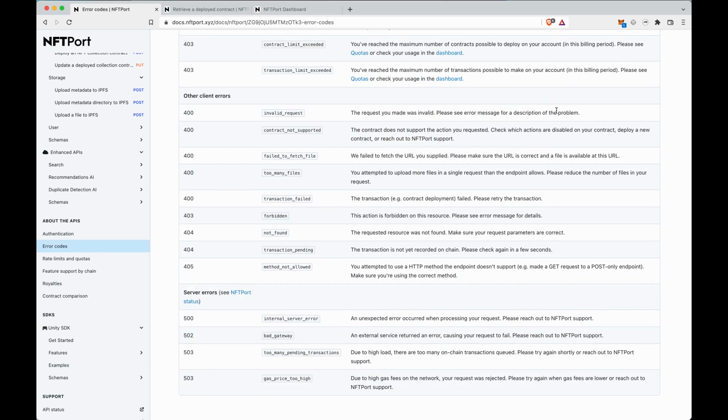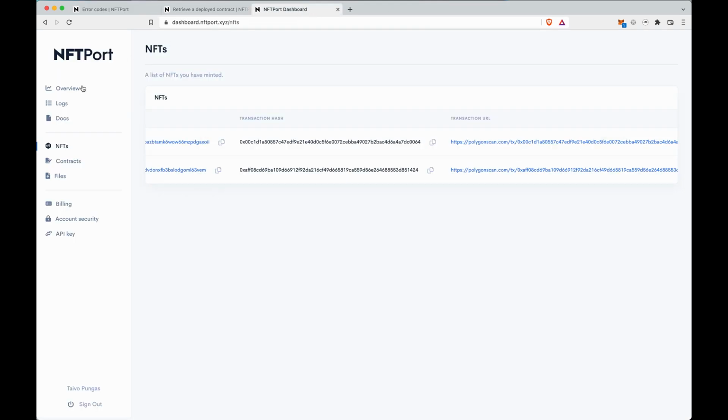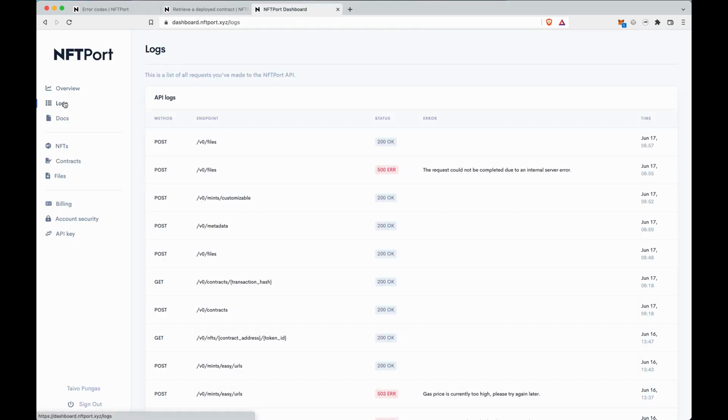If you get an error from the NFTPort API, you can quickly see here what actually happened, what went wrong. Another way to debug is to look at the API log in the dashboard. So I can see here all the requests that I made and what the response was, and the error message as well, which will help me understand what has gone wrong and fix the issue.